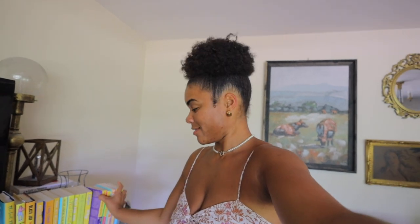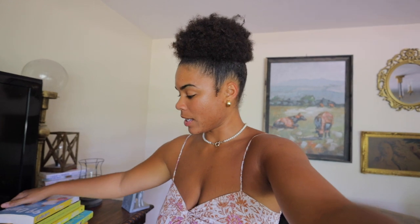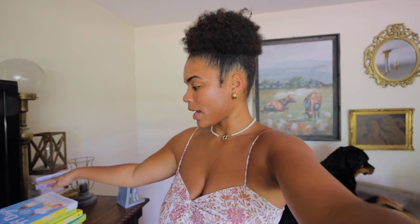That shelf is definitely going to fit more than my TBR. It's really big. So what I'm going to do is take the books from over here, and these are all yellow books. You guys know I love to color coordinate, so I'm going to take all the yellow books and the pink books, and then put my TBR over here on this side, or maybe on the side where the pink is, because then I can have it out of the way of the little remote area.